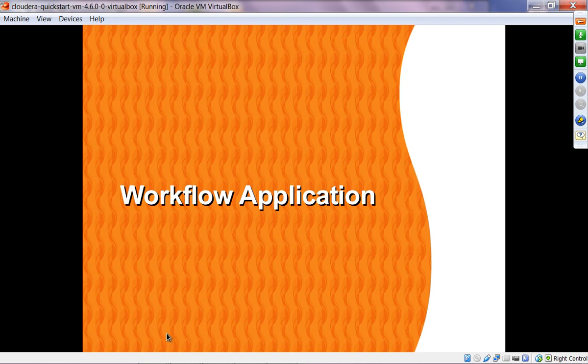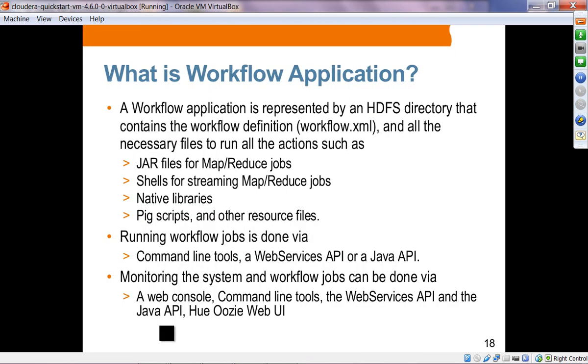Okay, so we just learned how to define a workflow definition file. Now how are we going to create a workflow application? A workflow application should contain the workflow definition file. In Oozie, a workflow application is represented by an HDFS directory that contains the workflow definition file, typically named workflow.xml, and all the necessary files to run that application.